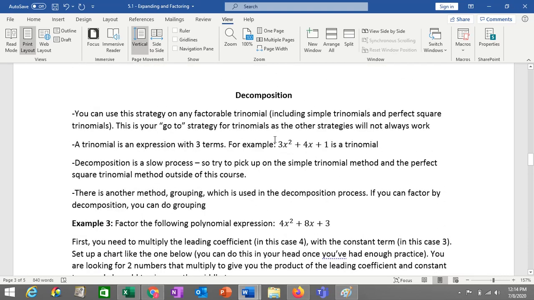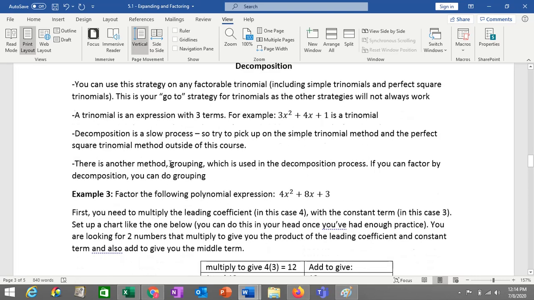And also, when you're doing decomposition, you're kind of doing two methods. You're first doing decomposition, and then you're doing another method called grouping. Grouping is part of the decomposition method. So if you know how to do decomposition, then you also know this fourth method of grouping as well. But you want to be a bit careful, because grouping, when you do it outside of decomposition, on something that's maybe not a trinomial, the order of your numbers matters. When you're doing it with decomposition, it normally doesn't.